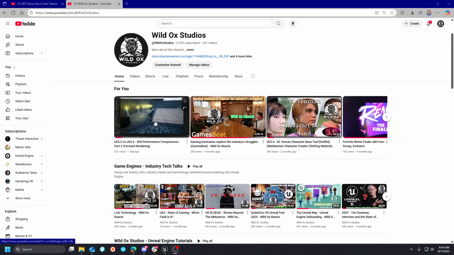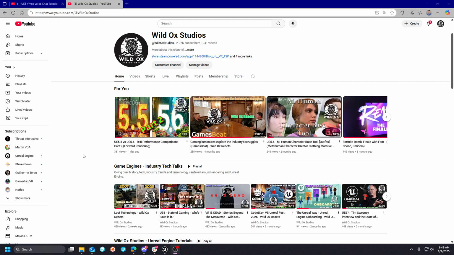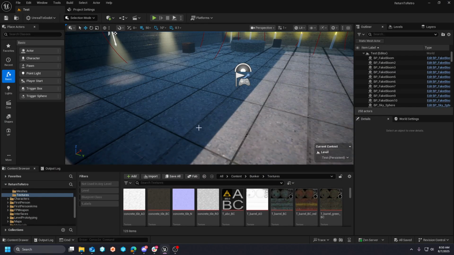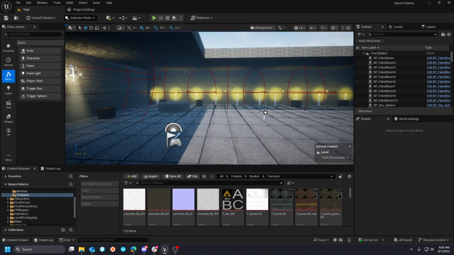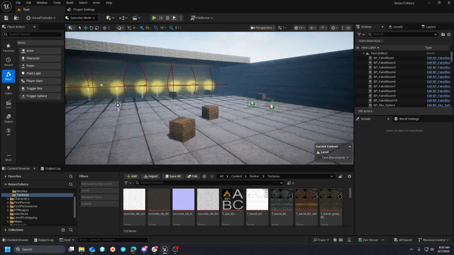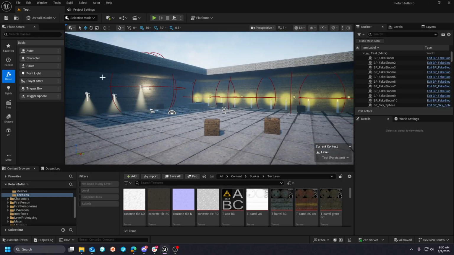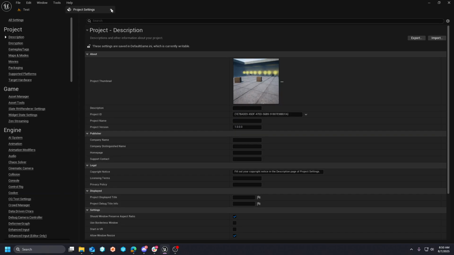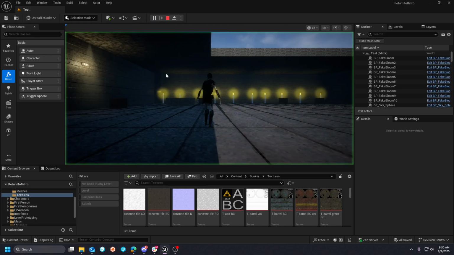So if you haven't already, in this video, which is the RHI Performance Comparison Part 2, I took a Return to Retro project from UE5, and I went from deferred rendering, where I had broken out all those RHIs, and swapped over to forward rendering.